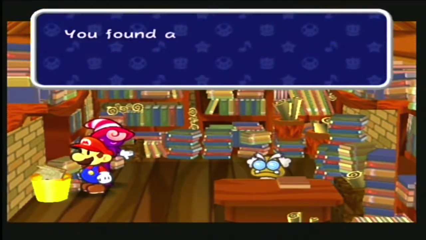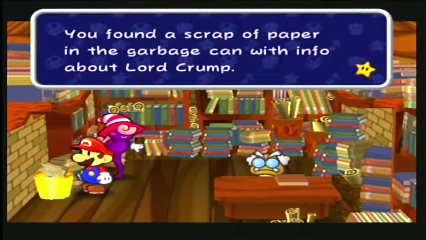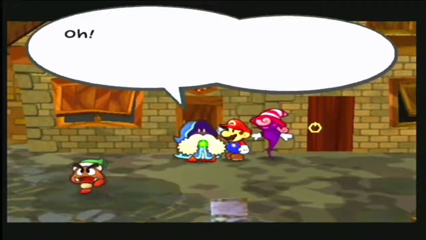Alright, we'll go ahead and check this bin as usual. We got a scrap of paper for Cortez and a scrap of paper for Lord Crump. And there we go. Let's talk to this guy real quick.